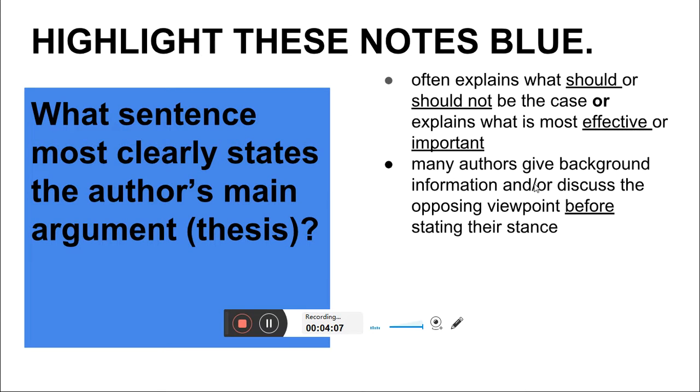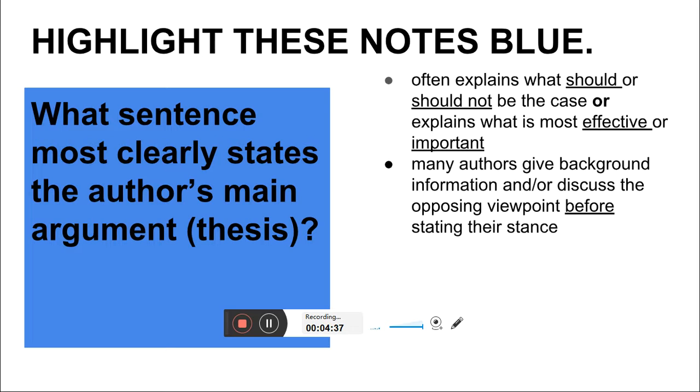Many authors give background information and or they discuss the opposing viewpoint before they state their own stance. And if you think back to when you wrote your thesis statements, you wrote them in a concession, then claim, then reasons style, which means you first mentioned the concession of your opponent's viewpoint before you came in and delivered your stance on the issue.